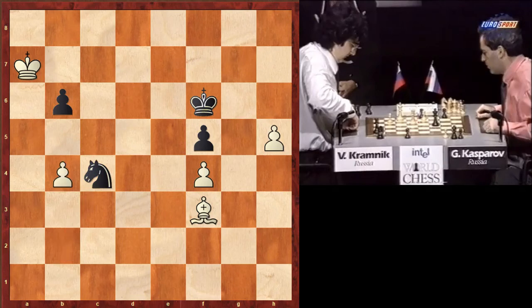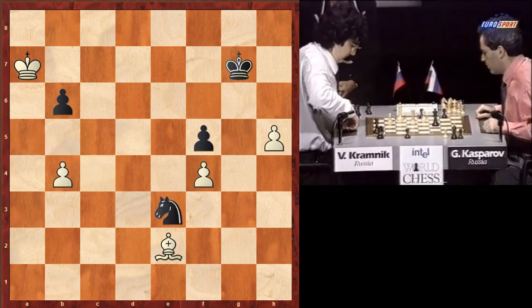So Kasparov decided to move his pawn to b4, king to g7. King to g7 is preparing to block the pawn moving here to h6. That's the main idea. Bishop to e2, attacking or threatening the knight on c4.